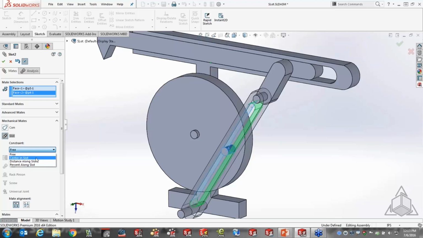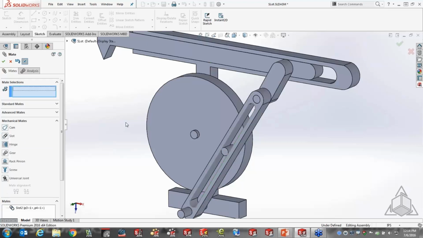We can also define the distance along the slot. The great thing about that, if I select that, it uses the center point of one of the end axes of the slot to give you that distance, and you can define what that is in the units of the document that you're working in. Okay, percentage along slot basically says, okay, I know from center to center on the end is 12 inches. If I want to be 10% along, I'm 1.2 inches. So it's just some simple math that the software is able to do.